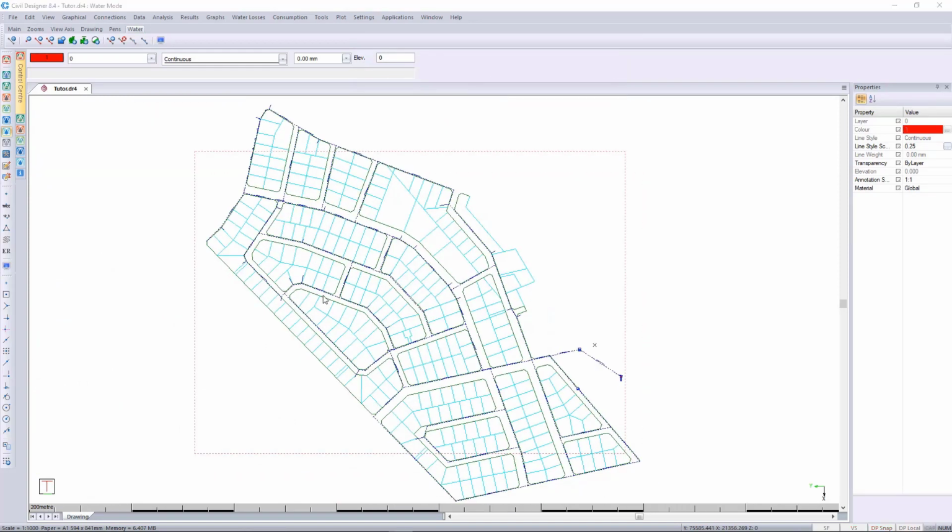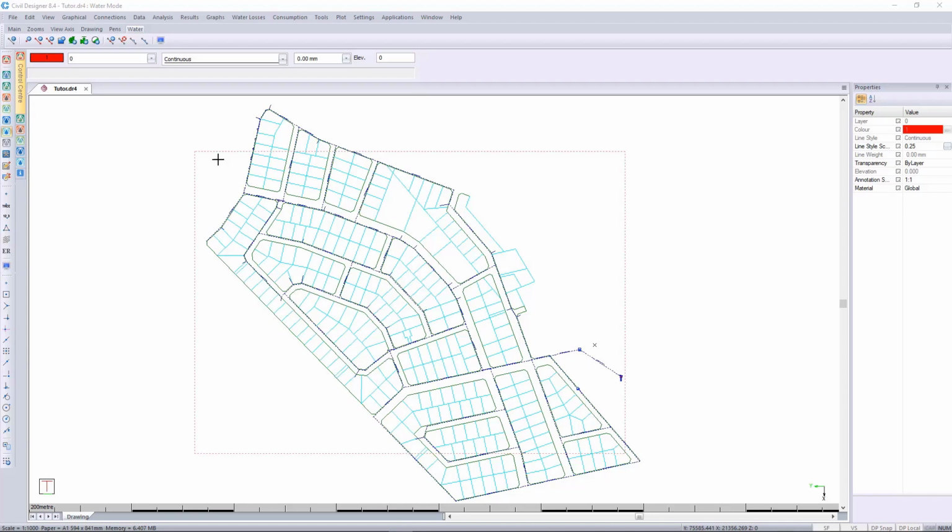We're going to look at water age now in the network, and we're going to do this over a 24-hour period to see where in the pipes the water is getting stagnant. You could perhaps run this over a 7-day event if you've got demand patterns that suit a 7-day demand event.